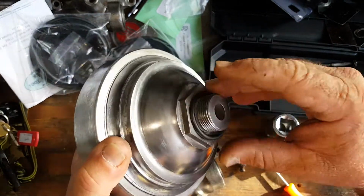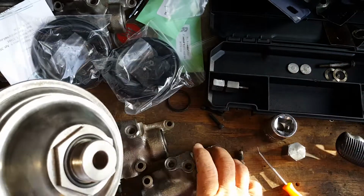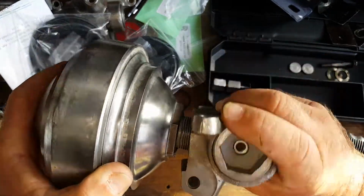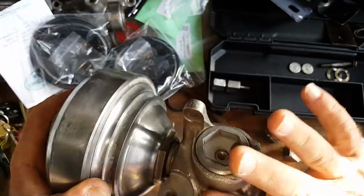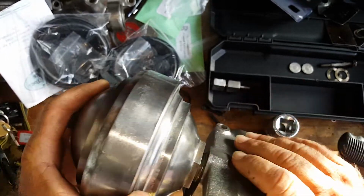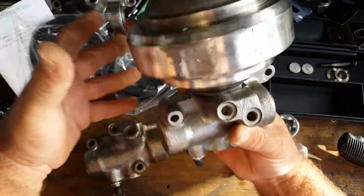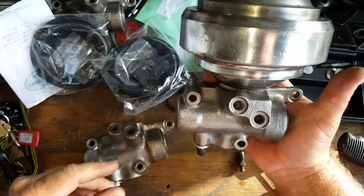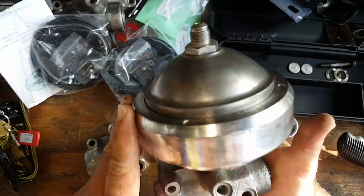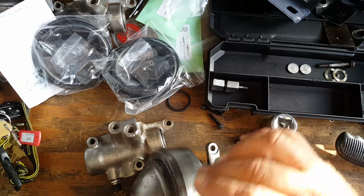We go ahead and put the O-ring in here. O-ring sits in there like that. We then take the valve and we just go ahead and screw it on. And there it is. There's your brand new brake accumulator and the valve, totally rebuilt, ready to go back into that Rolls-Royce.